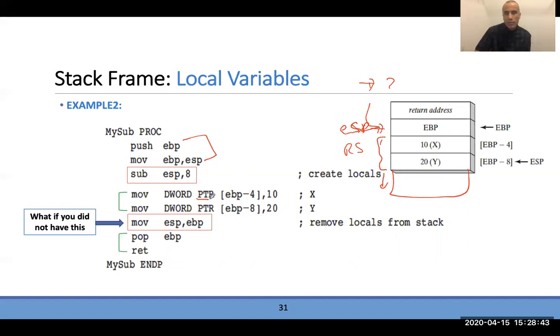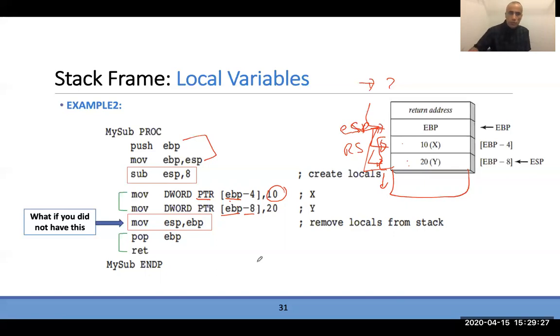We already learned the PTR, the operator PTR, right? So we're just going to say, okay, this is the base pointer. If you created it and you assigned it a value, subtract 4 from it. That is the base pointer, and assign 10. So the 10 is going to be assigned here. For this part, if you created a base pointer, subtract 8 from it and assign it what? If you are here, subtract 8 and assign it 20. So this is how local variables are actually being created or initialized in the stack, because we know local variables exist inside the stack, not on the .data. .data is going to be the public data. So that's really very interesting.